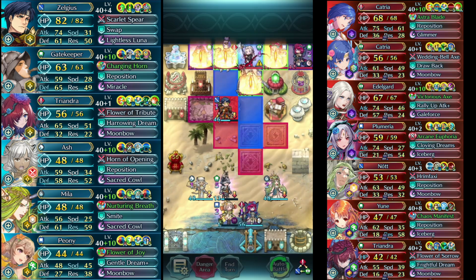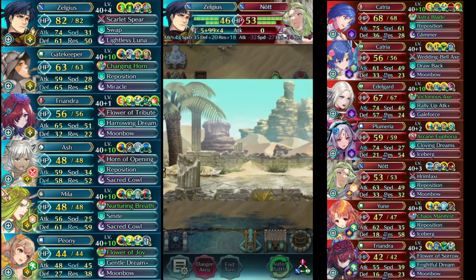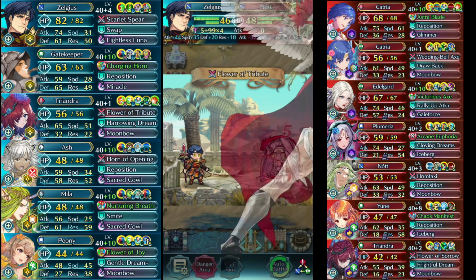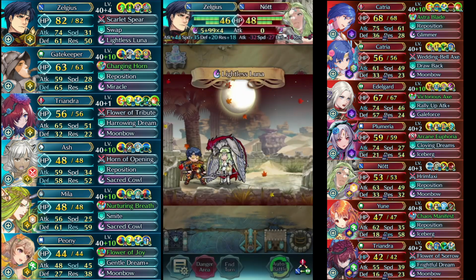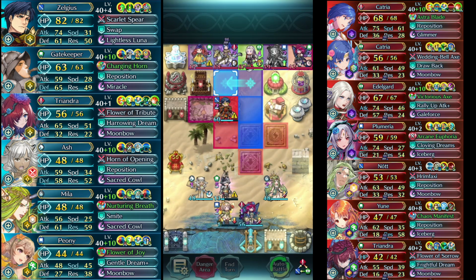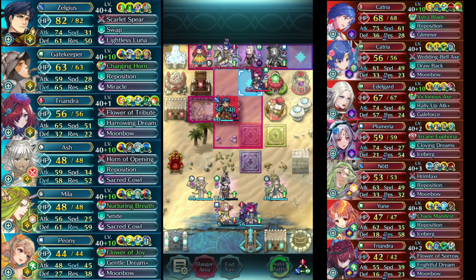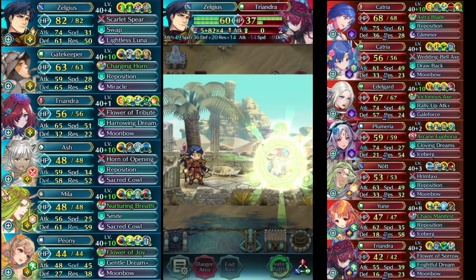I was a bit surprised to see Edelgard rallying instead of attacking into Zelgius. She does have true damage from her weapon, but I guess the debuffs were a little bit too much to actually give her 5 true damage to work with. Note isn't really a problem for Zelgius, and having her followed by Triandra attacking first is not a good sign for the rest of this team.